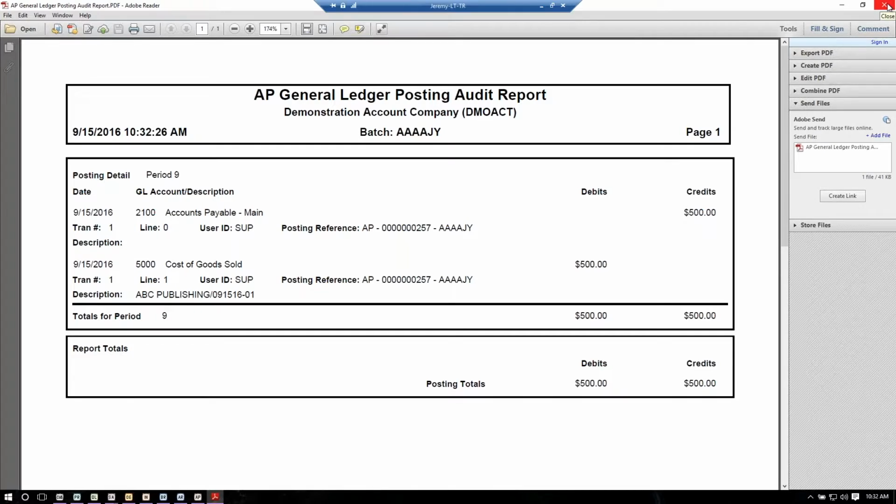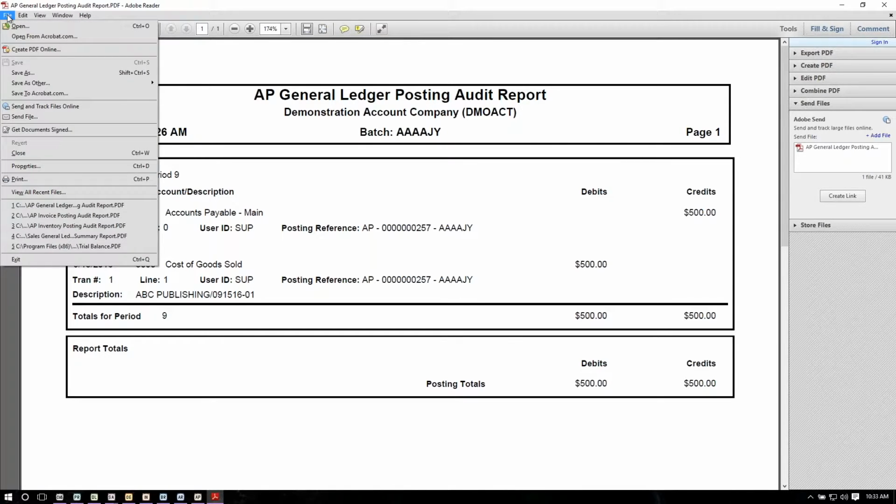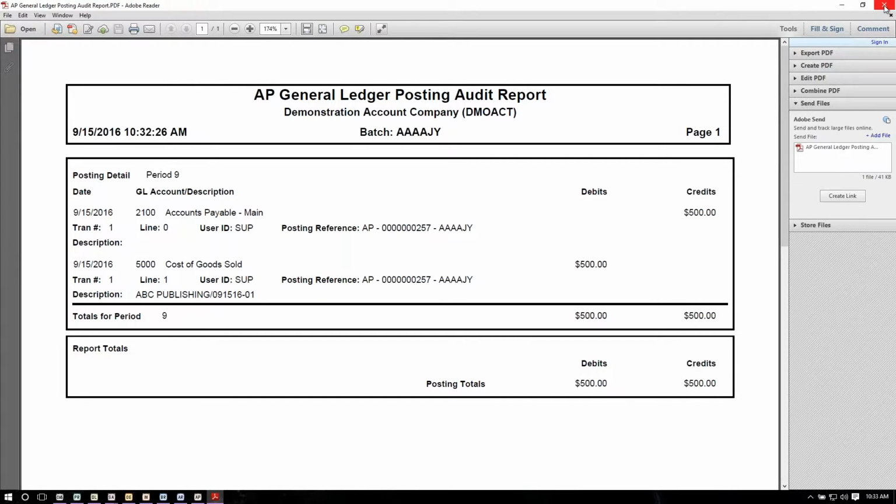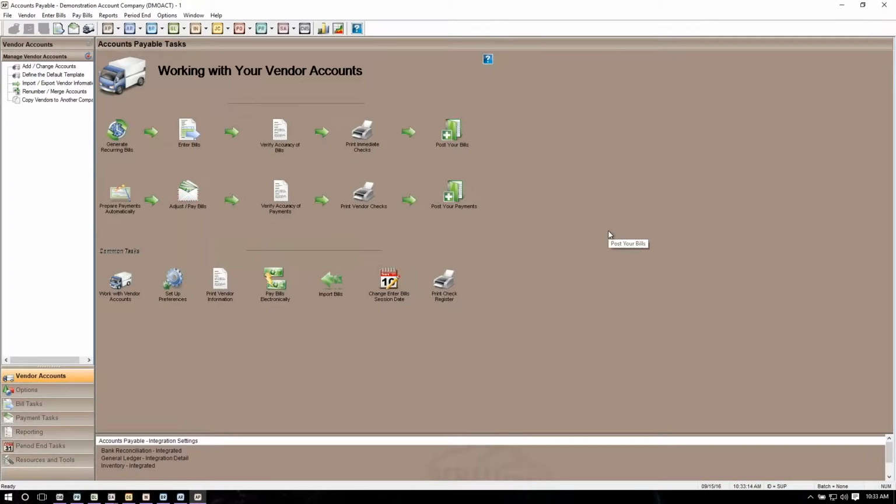A lot of times they'll organize the folders by module and put in the file names by date. That way they can go back and reprint those postings anytime in the future. So that's my recommendation. Go to screen, even have the default set to go to screen like mine is, as you can see, and use the Save As option before you close the report. Because once I hit this X and close the report, I'm done. I can't get it again.